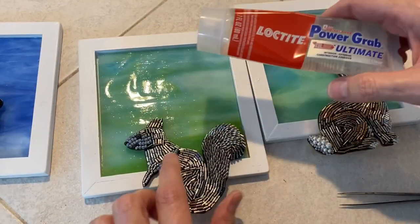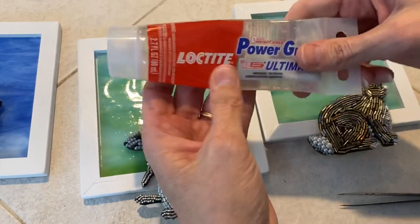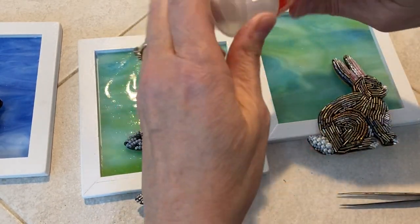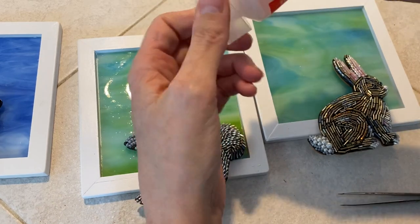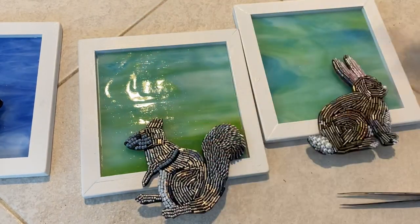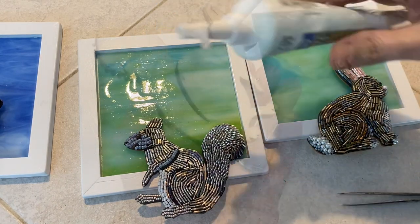I used this to mount these animals, but it was really hard to squeeze out, and kind of messy with this big wide tip on there, and to kind of smear it around, which was fine for these, but I don't want to do that for these animals. So I'm going to use silicone.